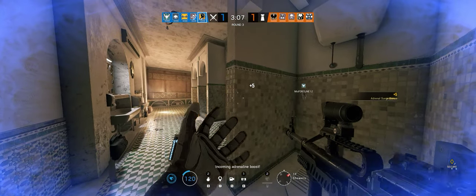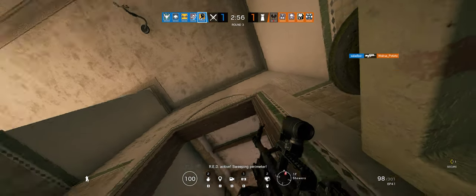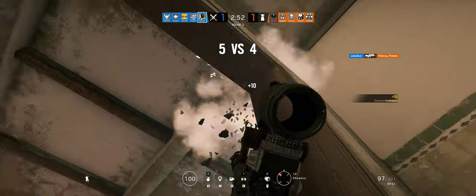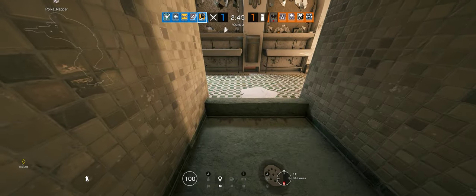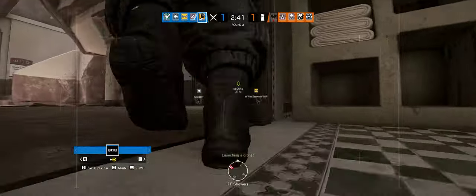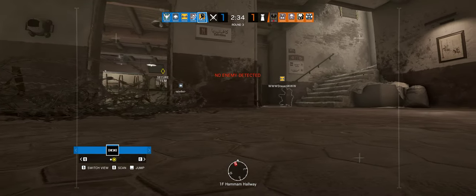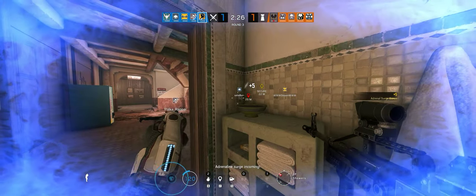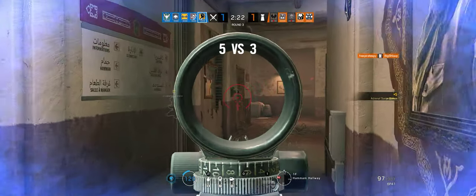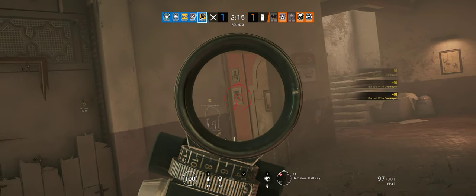Incoming adrenaline boost. I'm gonna try to get the evil eye. And... launching him. Adrenaline surge incoming. Drag grenade. I was just gonna go hammer it.